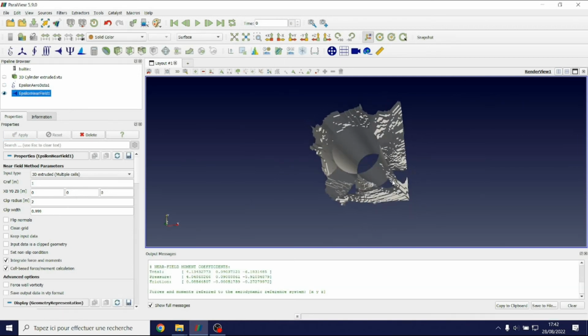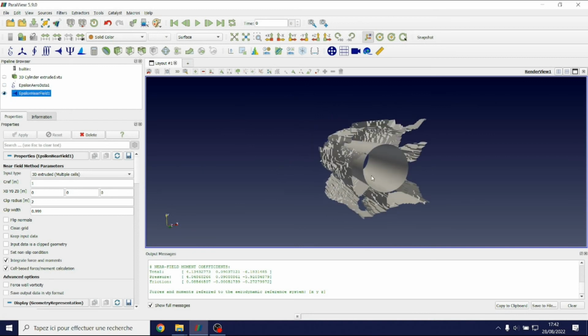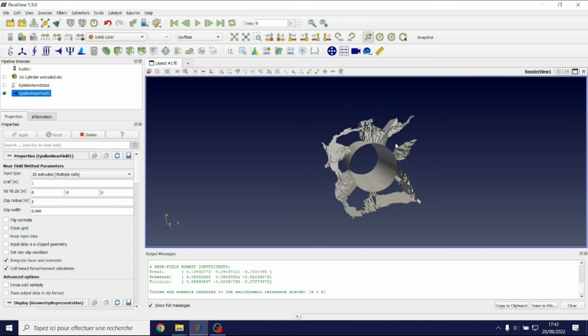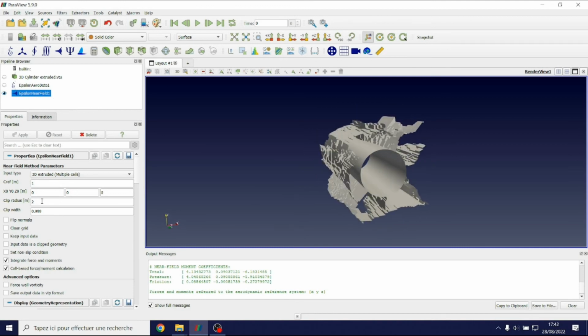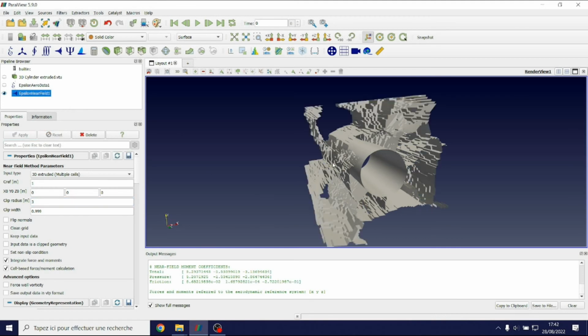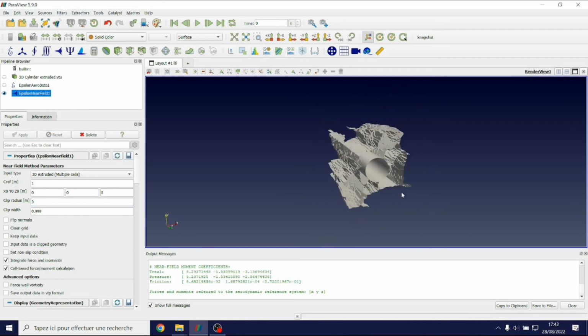As you can see, when I apply the filter directly to the Epsilon Aero as it is, these weird surfaces are included. Even if I change the clip radius, it will just include more and more weird surfaces. So I have to get rid of that. Normally, you can use just this option here, clean grid, but it might not work for all the mesh types. There are some cases where this tool will not work. And in fact, this is a particular case like that.